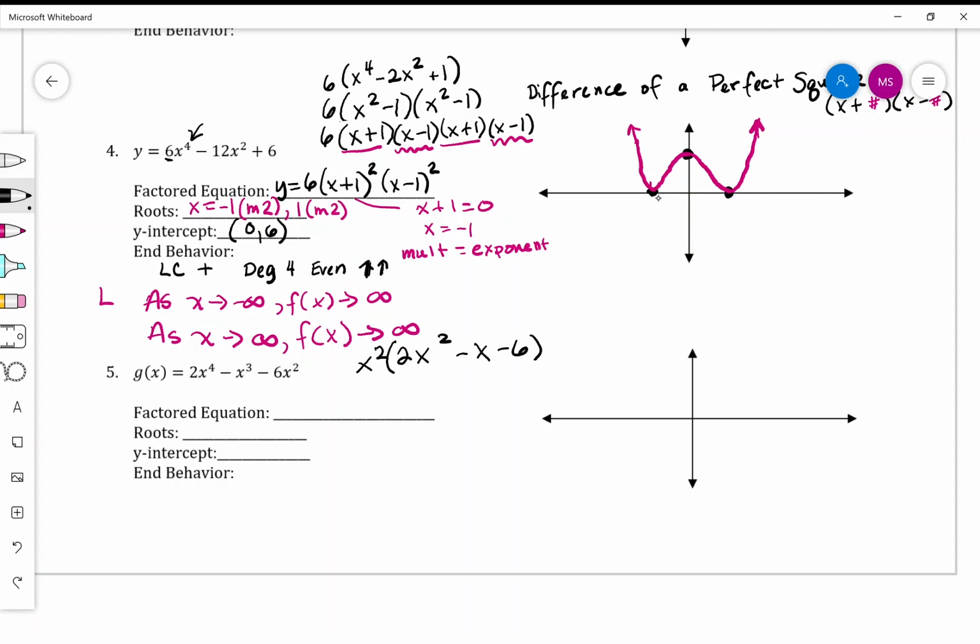So we have to take our a value times our c value. So we need something that multiplies to negative 12, and it has to add to our b value, which in this case is negative 1. So it's two numbers that multiply to negative 12, and those same numbers have to add to negative 1. So go ahead and replace the middle term.